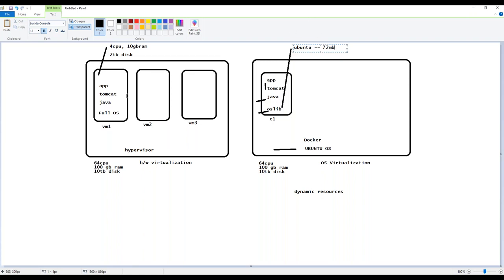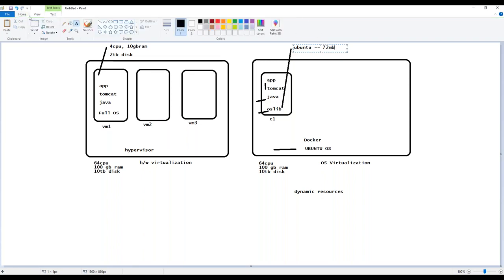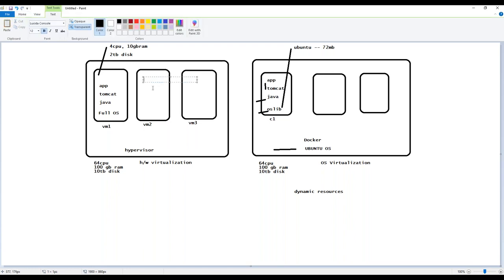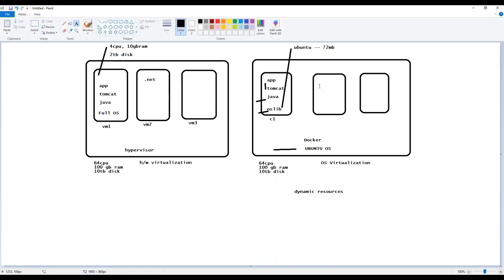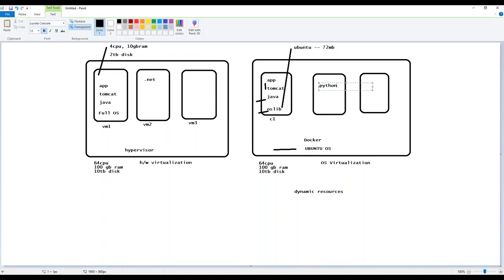And here, team, just like you create multiple virtual machines, we can run multiple containers of different applications also, because every container is independent of other containers, team. Every container can have a different type of application. Like every virtual machine can have a different application, let's say .NET here. Now the containers also can run, let's say, a Python application here, or a PHP application here. You can run any number of containers on a single system. Every container is independent, just like your virtual machine.